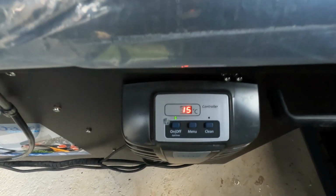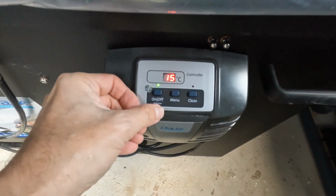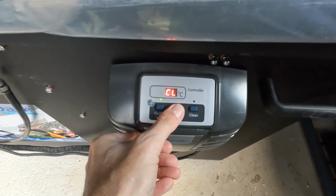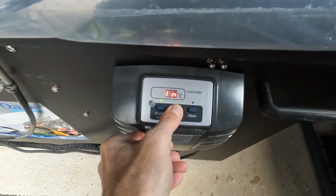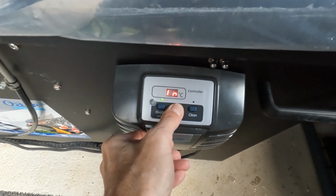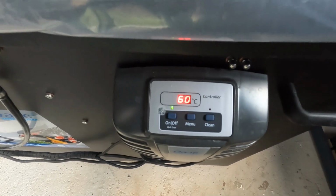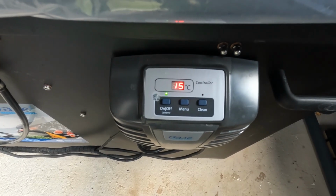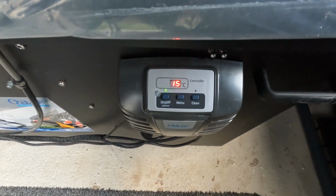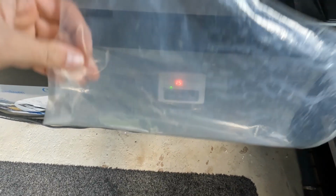So just go back to the cleaning frequency. If we go to that's the clean, extra clean, so that's the interval. If we click on the interval and hold it in, you'll see that it runs every 60 minutes. So that's regardless of whether the low water indicator goes off or not, that'll run every 60 minutes, and there's 15 degrees at the minute, as you can see.